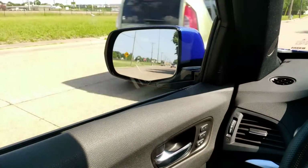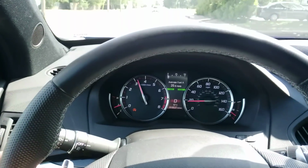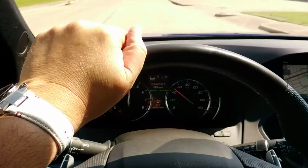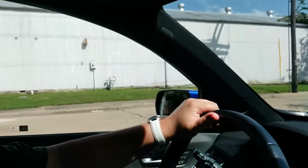Let's let this traffic go by. Let's go. The hell is this? That was the slowest acceleration I have experienced. And what I figured out was this car, unlike the RDX with its 10-speed automatic, which isn't geared towards efficiency, you could tell that that RDX is geared towards performance. This has a 9-speed automatic, and it's totally geared towards killing the vehicle. This is an eco setup. It's terrible. It's starting off in second gear.